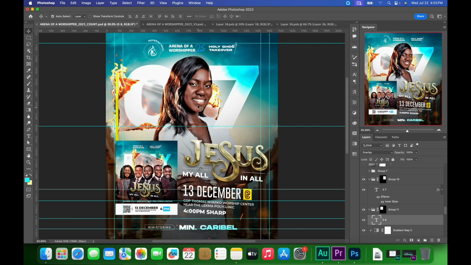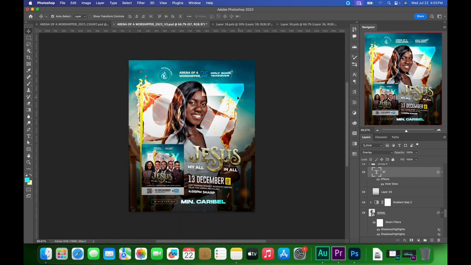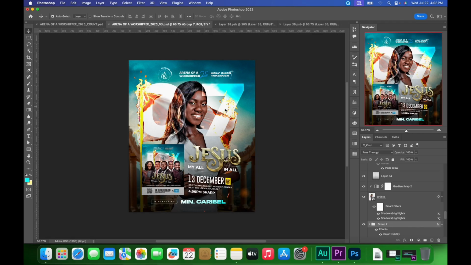This is it. Very, very simple. So this is how I was able to achieve this. Then let me reduce the size of the logo as well, and reposition it like so.